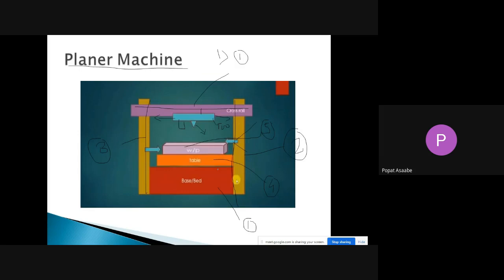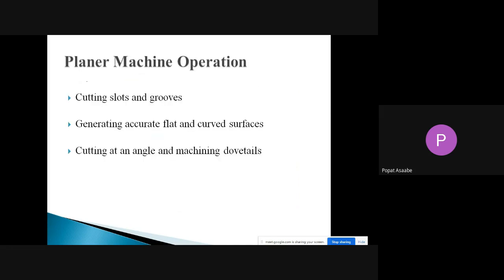Now see here, which operations we can perform on the planer machine. Cutting slots and cutting grooves. With the help of that planer machine, we can cut slots, and also we can cut grooves on that workpiece. Then we can generate accurately flat and curved surfaces. Also, we can cut angles and machining details. Also, we can make angular cuts with the help of that planer machine. See here the operations in the picture. Such types of operations are performed with the help of that planer machine.